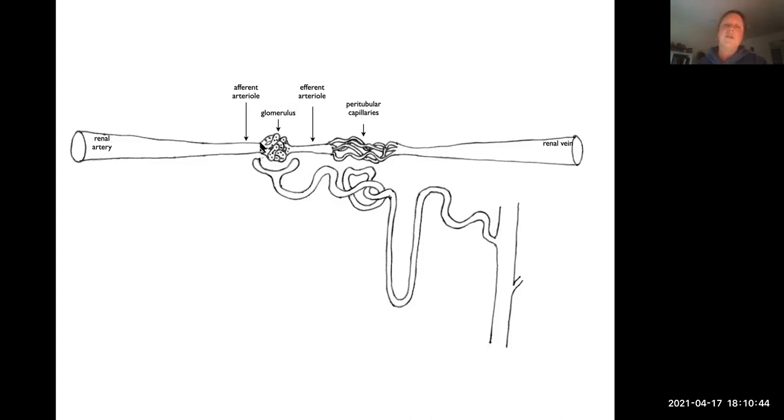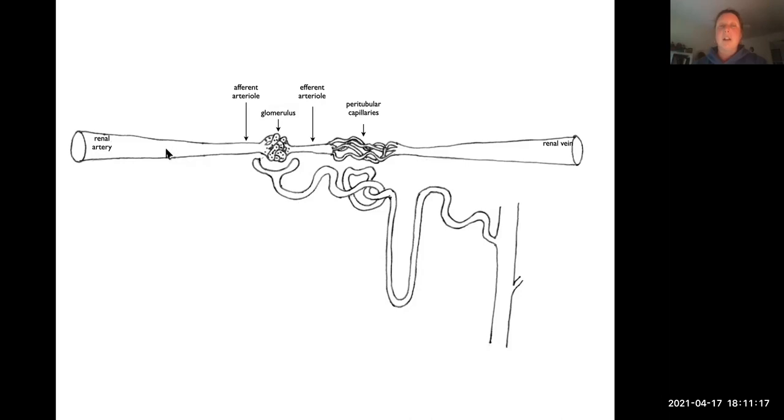So let's take, for example, what happens with a molecule of glucose. Glucose would reach the glomerulus and would be filtered out and collected by the glomerular capsule. As it passes through the proximal convoluted tubule, the transporters in these cells would take the glucose and move it out of the tubular fluid into the interstitial space, where it would then be absorbed by the peritubular capillaries, and glucose would therefore remain in the bloodstream.